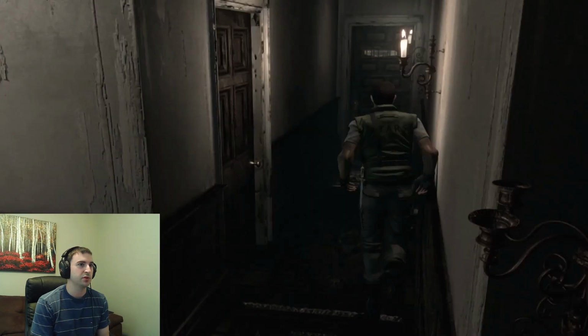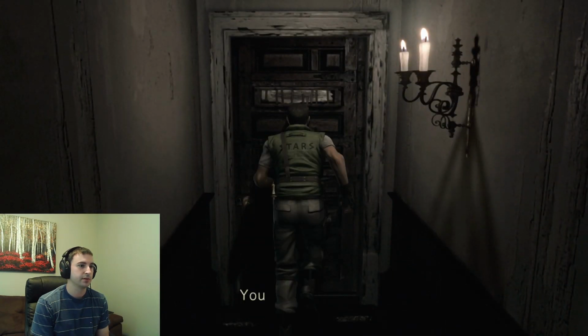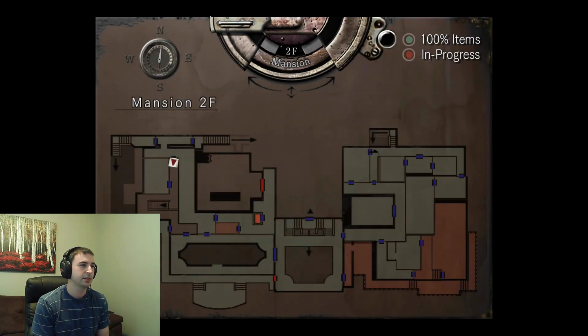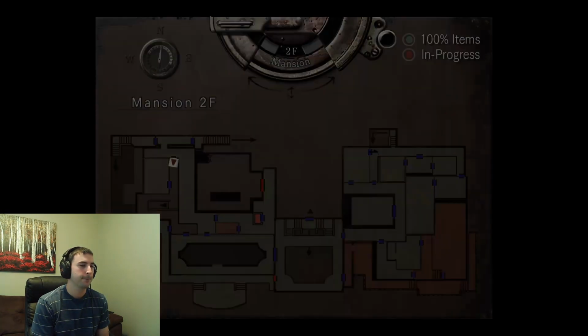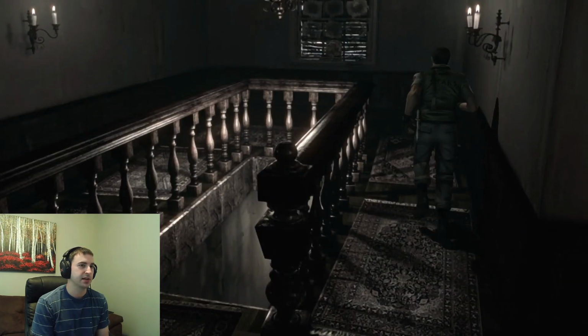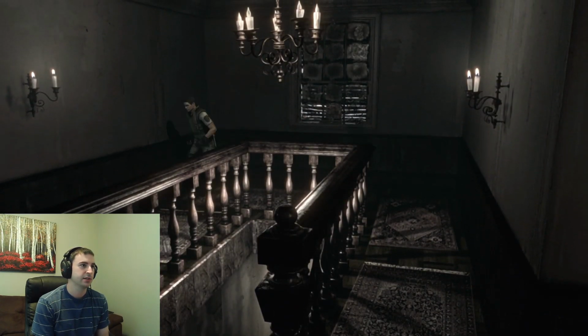Here, I think we can open this door. Isn't this open from the... Yeah, it's open from the other side. Actually, where does that leave us? Okay, well that's a quick access way to somewhere in like a second or two that we can go, which is nice.